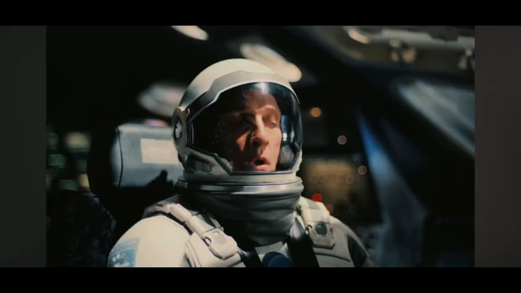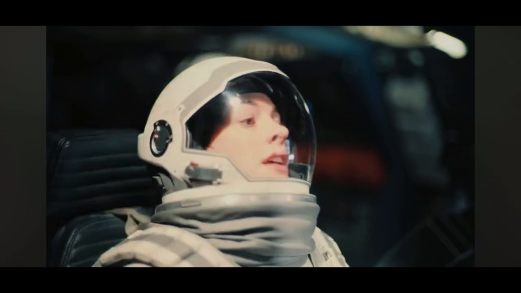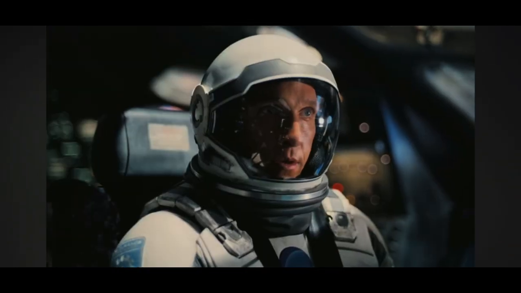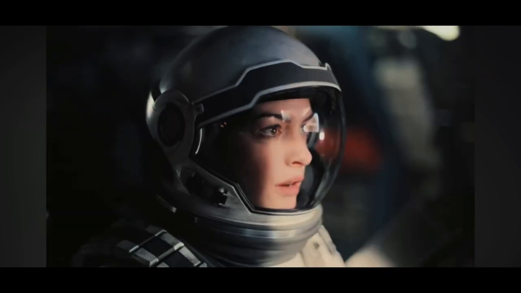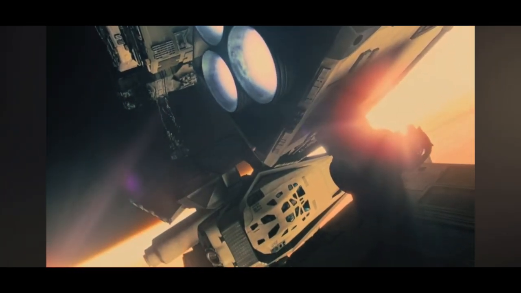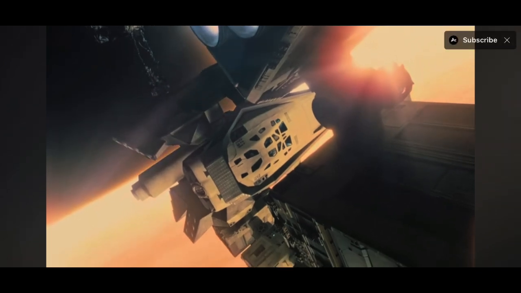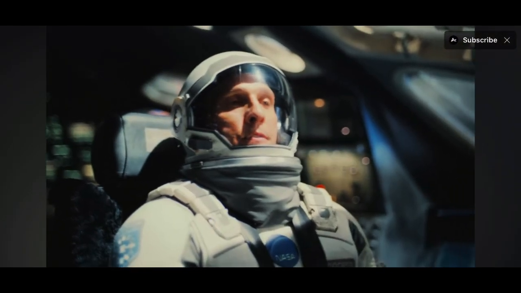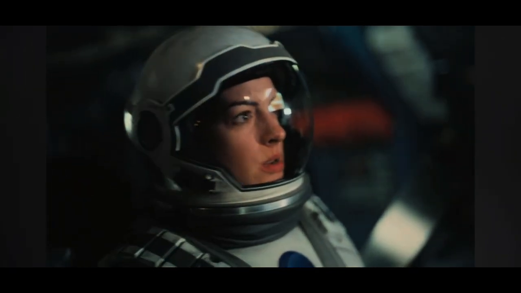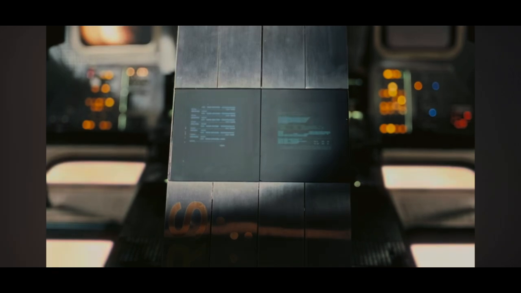Thrusters. Ready? Ready? Ready. Main engine ignition in 3, 2, 1. Mark. Lander 1 engines on my mark. 3, 2, 1.